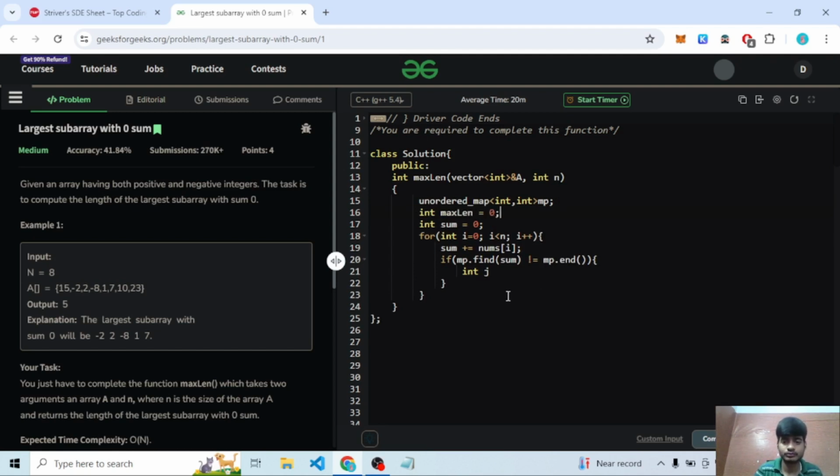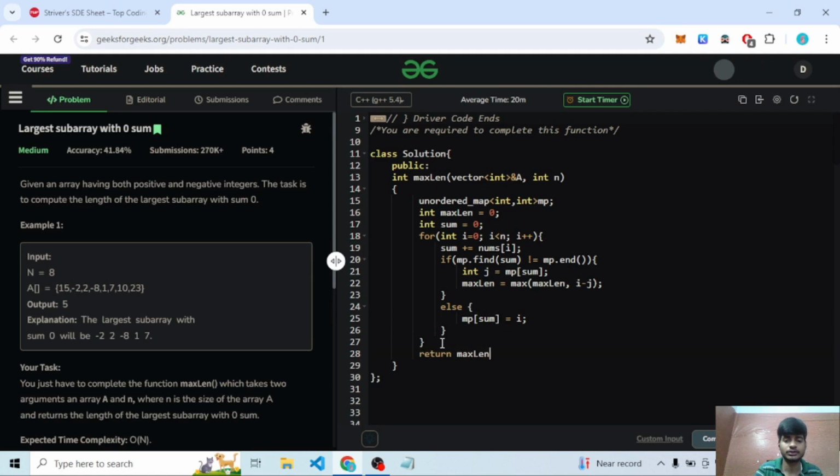Then int j equal to mp of sum, and maxLength is equal to maximum of maxLength comma i minus j. Else, it means if it is not present, then we will simply store it in the map, so mp of sum equal to i. And in the last, we simply return maxLength.